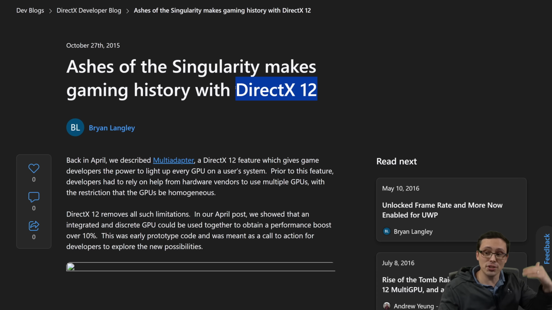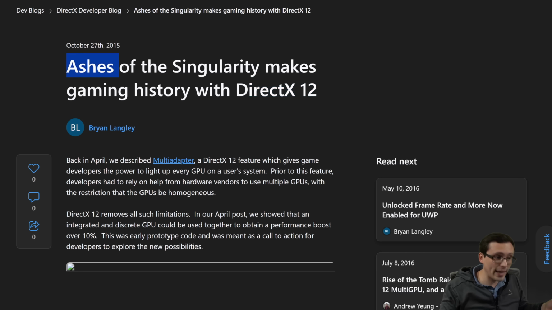DX12 is a major deal, and knowing how GPUs might handle or not be able to handle DX12 or various DX12 features is a really big deal, because a graphics card review shouldn't just stand for, I mean, it does measure how it stacks up right now. But at least when I'm choosing what I'm going to test, I want to be testing the latest game engines, latest APIs, latest graphics technologies to give you at least some idea of how this will trend over the next few years. Because you're probably going to keep this for at least 2 years, if not 4, 5, 6, 7, 8. So with that in mind, testing the newest technologies, I think, is very important.